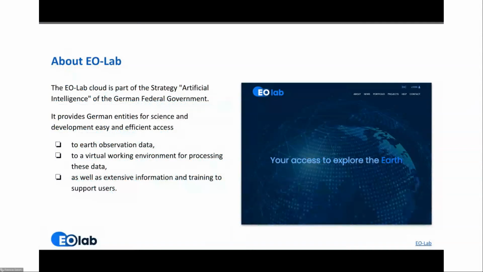After a short introduction to EOLab, we will immediately dive into the collaborative tools.